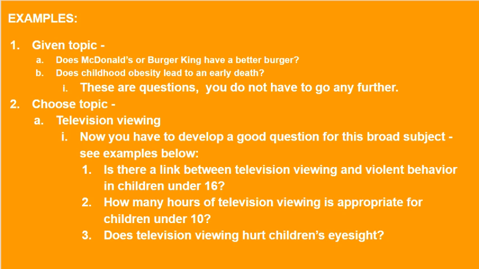Now, for example, if you're given a topic for a research assignment that's basically just saying television viewing, now you're going to have to develop a good question for this broad of a subject. So could you perhaps come up with questions like this? I've come up with 3. Is there a link between television viewing and violent behavior in children under 16? That's a researchable question. How about how many hours of television viewing is appropriate for children under 10? That's a researchable question. Or does television viewing hurt children's eyesight? That's also a good question that we can use to develop.